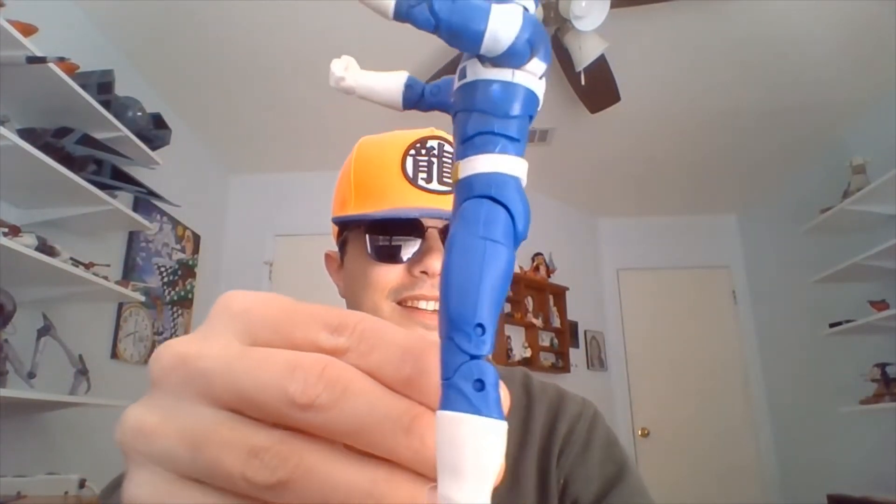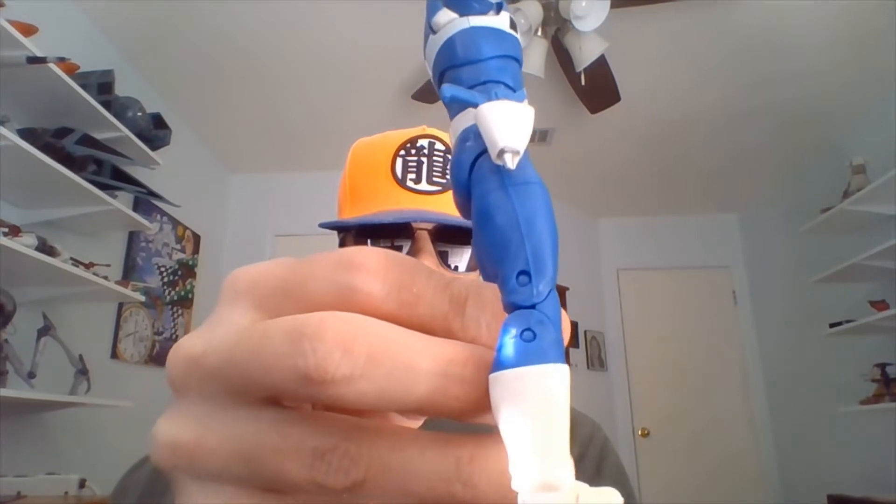Here is In Space Blue. Let's go ahead and take this right hand off and put on a fisted right hand. He has got a fist balled up there to throw a punch. And of course he's got that Astro Blaster in his left hand. The Astro Blaster cannot be split into dual mode, so this is just a combined version of both guns. It would be cool to get a couple of those in dual mode. You can holster it and put that on the right hip if you want.